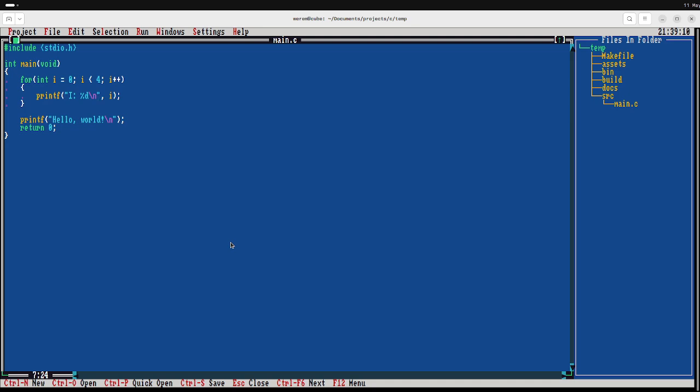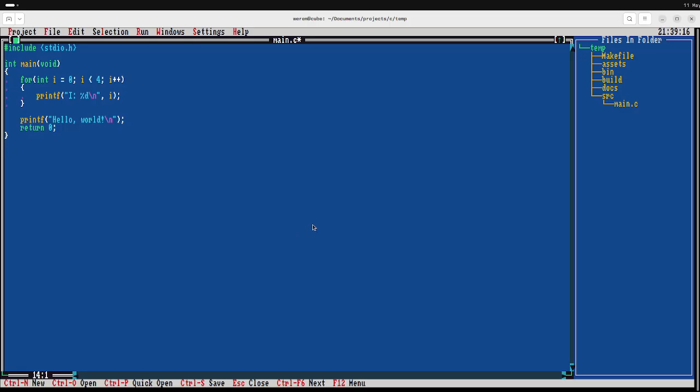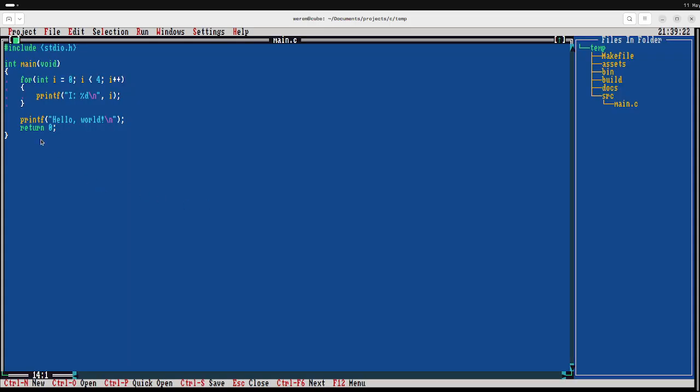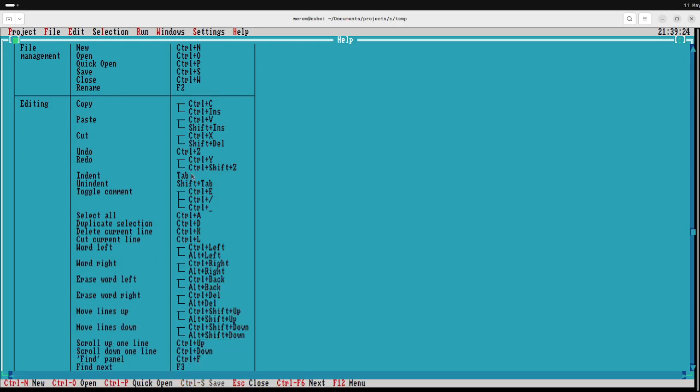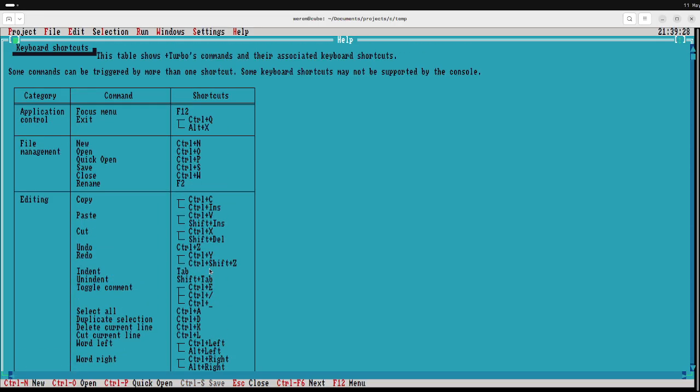Another thing that is really useful for me, besides the help and everything: if I don't have any word selected and I press F1, I can see all the editor shortcuts help.